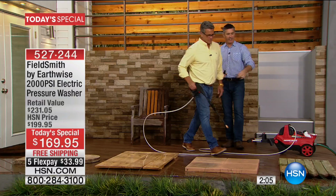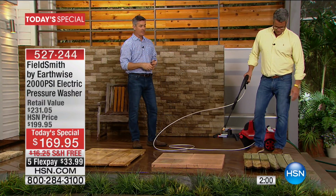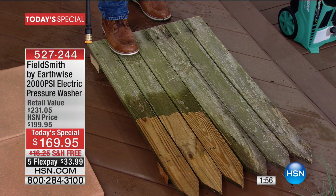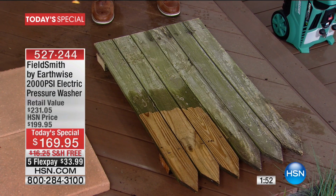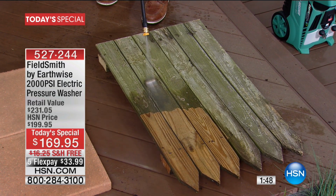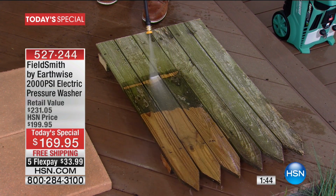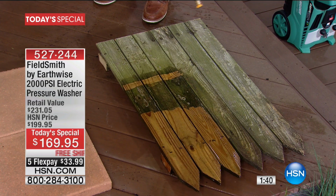So why don't you finish that fence? Watch this. So with the wooden decking with the turbo nozzle, we can go to the fence with the 15-degree. This is just old, baked on. I mean, it's not hard to grow mold and mildew here in Florida. That's probably a year or less. Probably at least. Now watch what happens here. And again, I'll just cut a line right across. The results are immediate. The results are incredible. That's what you do.